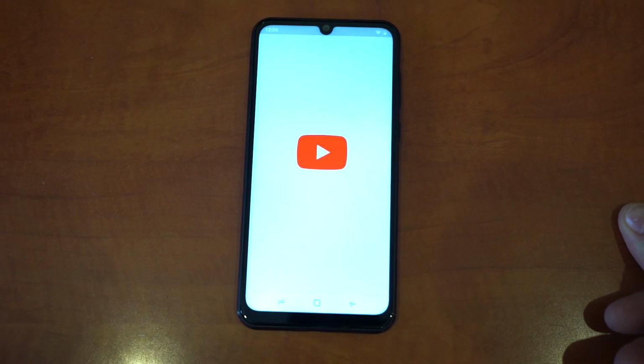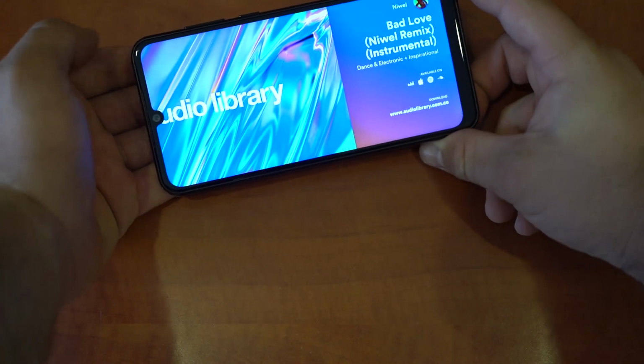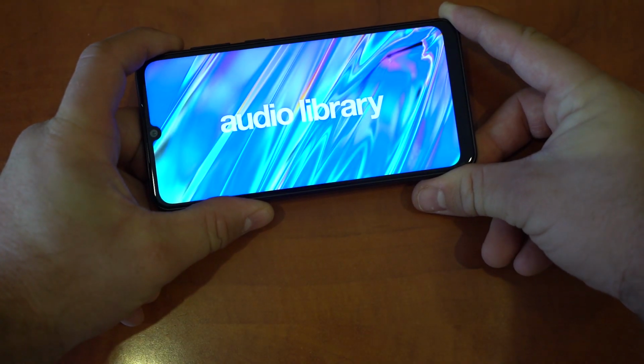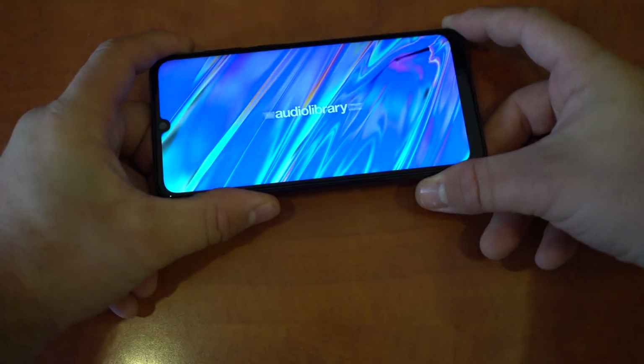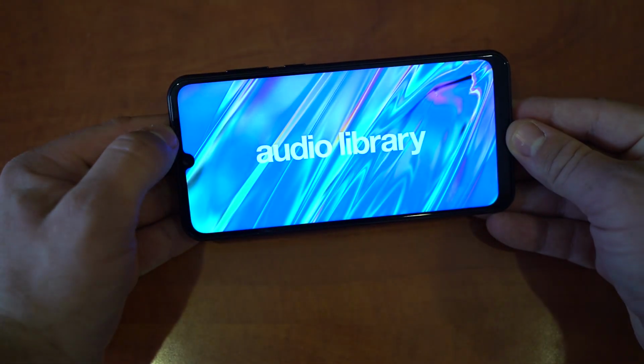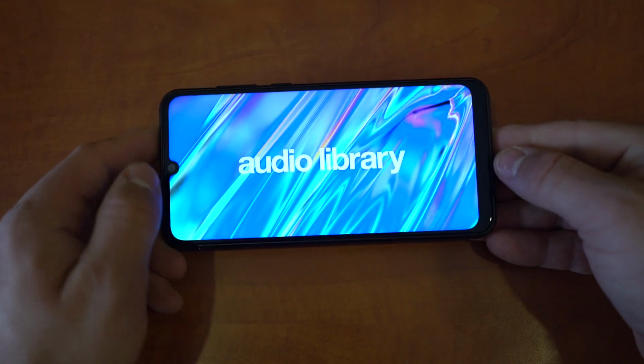Let's see how our speakers are. While I'm here, let's take a look at this display. The display is really nice. I like the quality. The colors are accurate. The viewing angles are also pretty good. So I'd say an overall decent display we get for the price. Now let's listen to the quality.